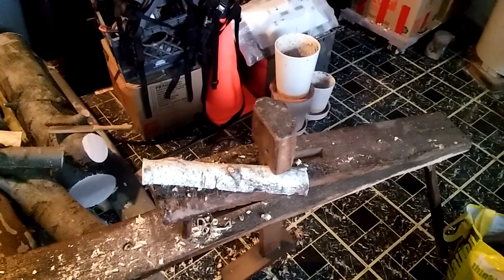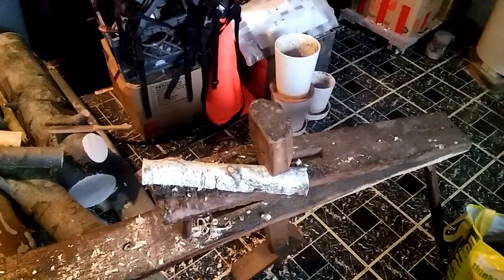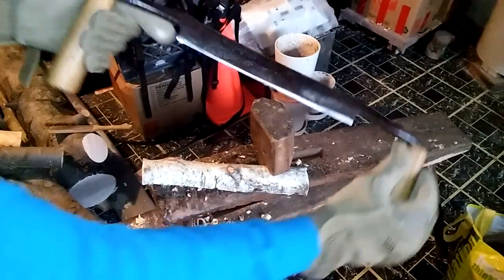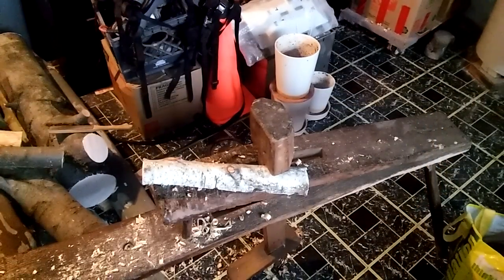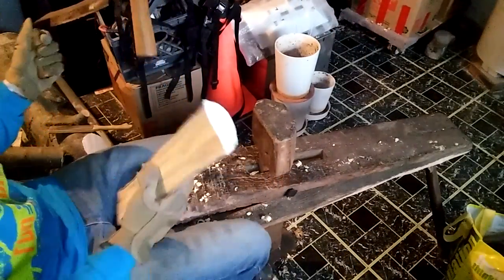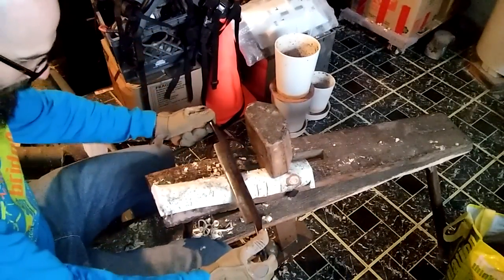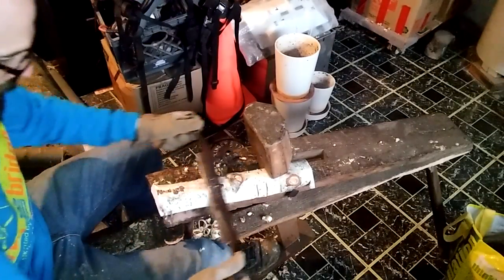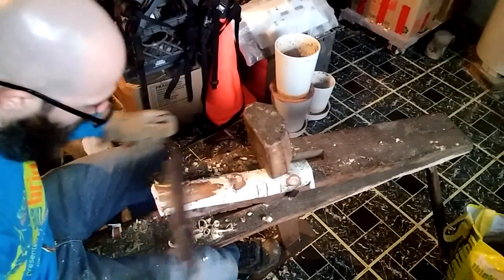I'm going to flatten this guy out. I'm not as prepared as I wanted to be, so I apologize. So we're going to use the draw knife here. You can see it. And we're going to flatten it out pretty thin, so we don't have to do too much of the work with the axe and the knife and everything, because this is going to be generally a pretty thin spoon. That's the idea. So come along for the ride with me here.